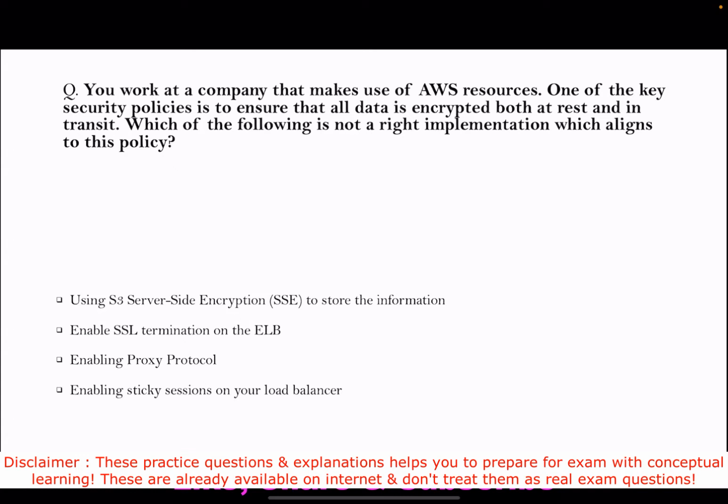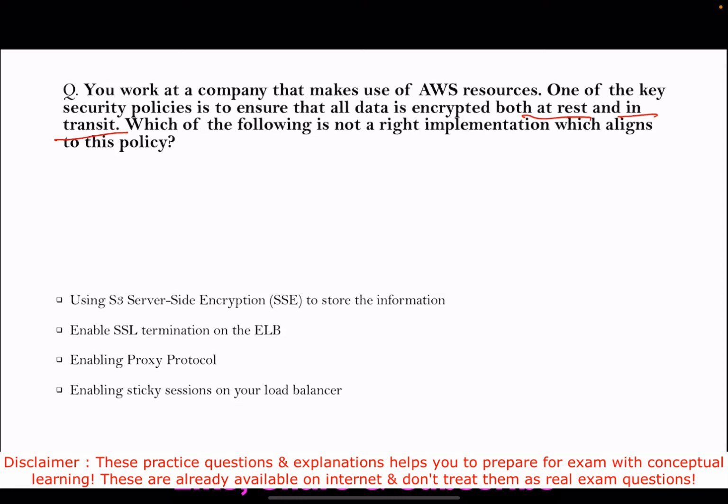You work at a company that makes use of AWS resources. One of the key security policies is to ensure that the data is encrypted both at rest and in transit. Which of the following is not a right implementation which aligns to this policy?